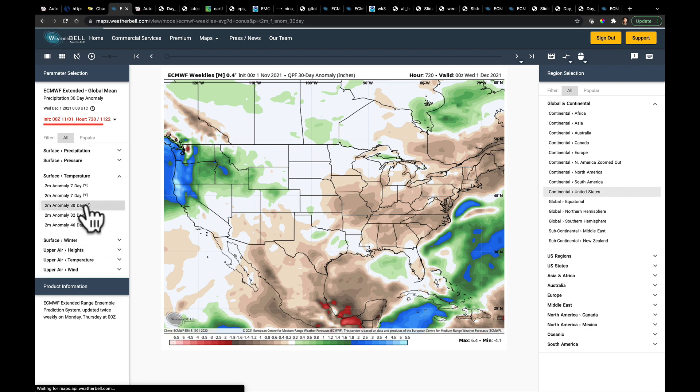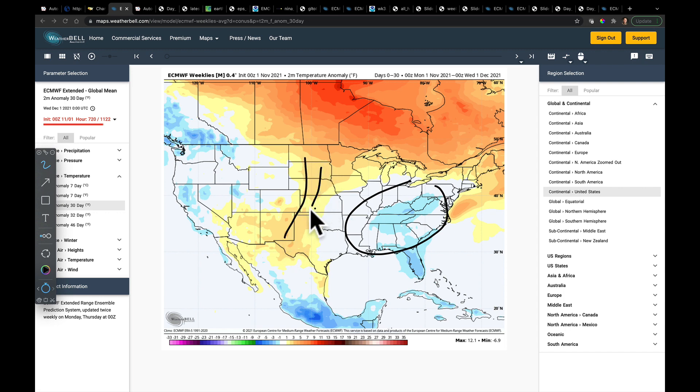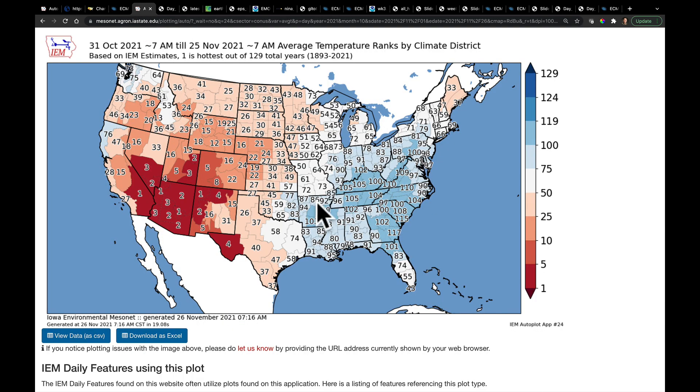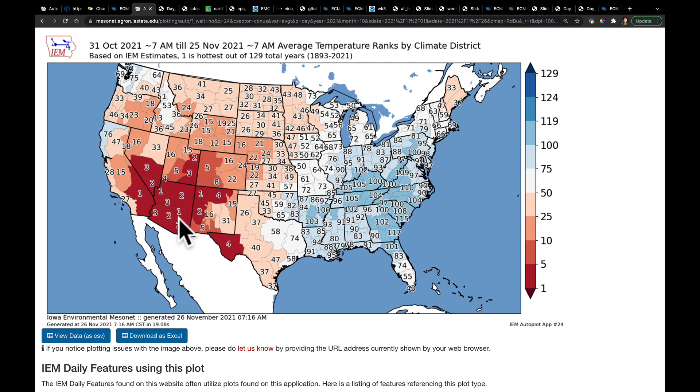How about the temperature side of it? The temperature forecast from the 1st of November for the month of November showed quite a bit of cold air, with some warmer air at times throughout the plains and some cooler-than-average air in the Pacific Northwest. Looking back at the temperature ranks by Climate District, the models handled this very well. The warmer conditions we saw at times throughout the plains — with the warmest air anchored over the four-corner states — were maybe a little underrepresented there. But overall, the models have done a pretty good job, and we have to gauge whether models are on the right track before we can trust them and add some meteorological skill to adjust the forecast.